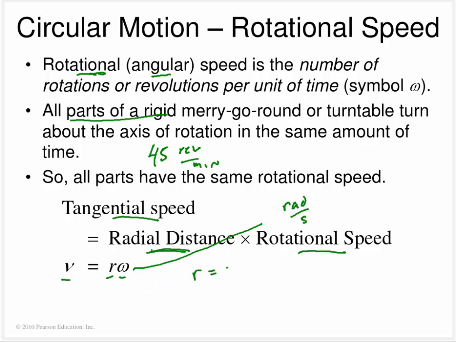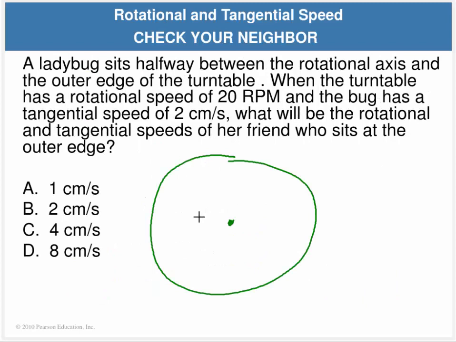So if we thought about having a radius of 0, so you have a merry-go-round and you're sitting right in the middle, then you have no linear speed. Your linear speed is equal to 0. You're just watching the world go round. And as you work your way further and further out, then you're going faster and faster and faster, because this radius is getting larger. That guy is just a constant, so this guy has to increase.